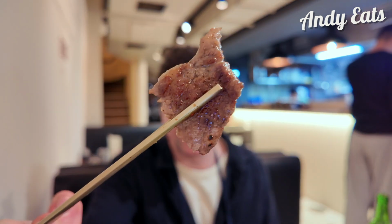Okay, so moment of truth, my expensive mistake. I can still see the oil sizzling on there. It's so good. I'm not even kidding, it's so delicious. For sure, the beef rib, this part of the meat that they serve is so delicious. Super tender, perfect on the barbecue. If you come here, please order this, you really won't be disappointed.